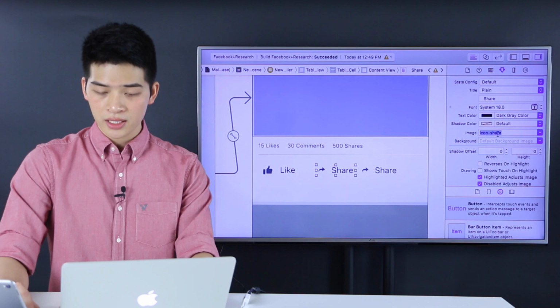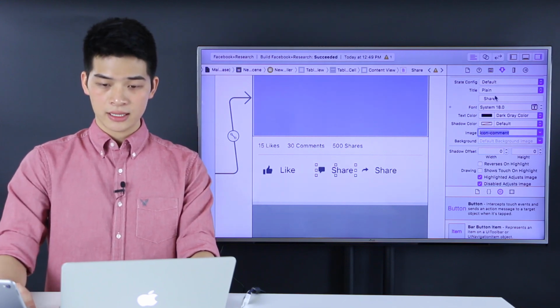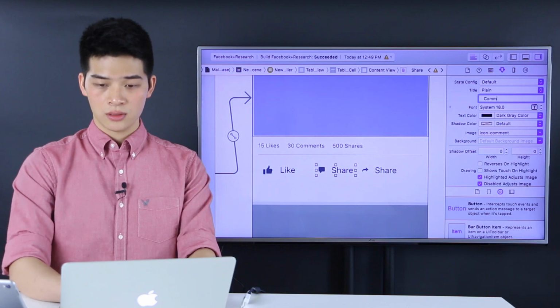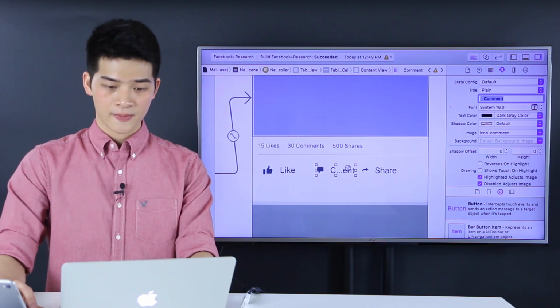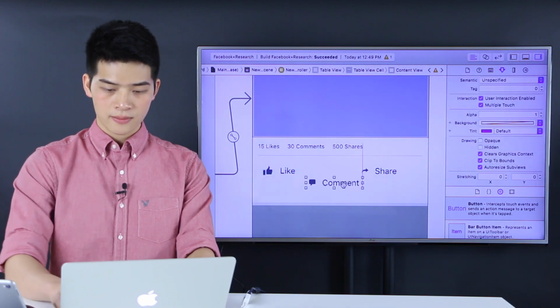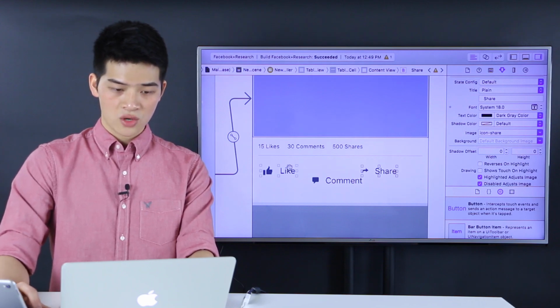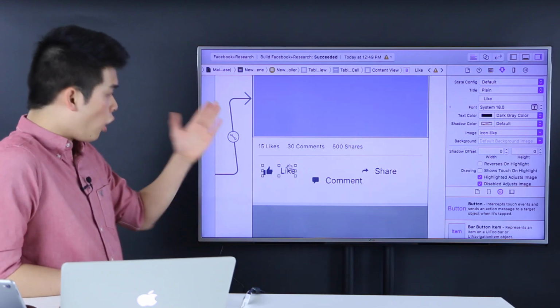So we change the icon into icon comment, and instead of share we do comment like that. Let's add some space here. Okay, cool. Comment equal, all of the buttons.